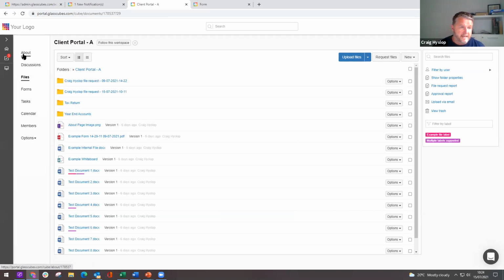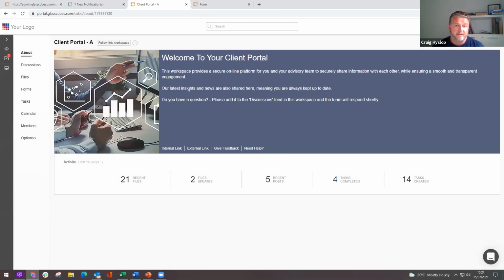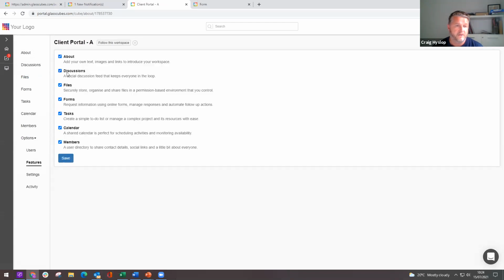So hopefully you can see there, with the client areas, you can design these workspaces how you like. You don't have to have all of that functionality turned on. You can choose which features are going to add value to your working processes, and you can simply uncheck any capabilities that you don't feel would add value to your client portal areas, so that the less cluttered the interface is, the more engagement and easier the platform will be to understand.